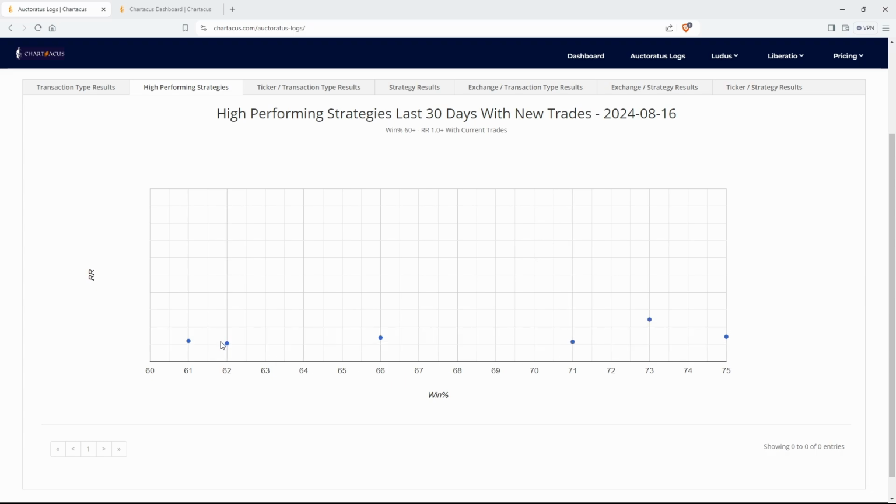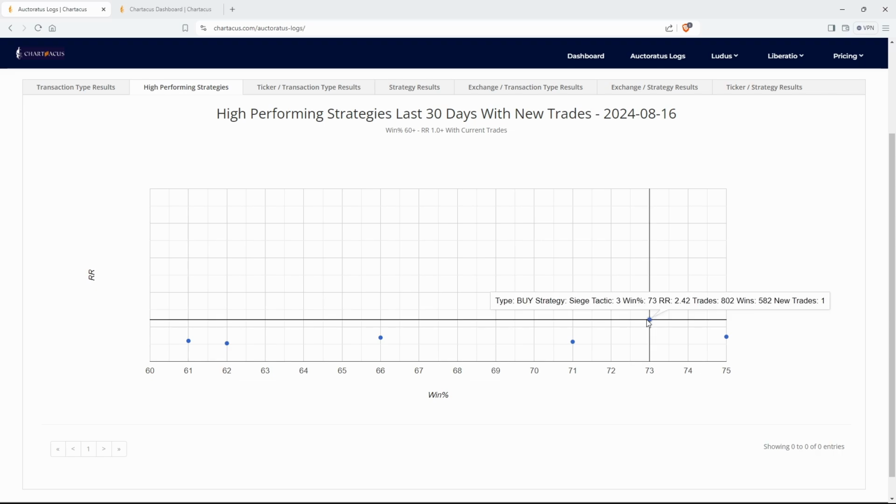Note the first gray horizontal line you see is 2.0. So it appears only one strategy is returning at least $2 for every dollar risked. It had a 73% win percentage so far. Sometimes this is the case, but at Chartacus, we're very transparent about it. And why should you risk money if there isn't an obvious trade for you right now? In our opinion, there's only one strategy to consider here, this one. So let's go to it and click it.